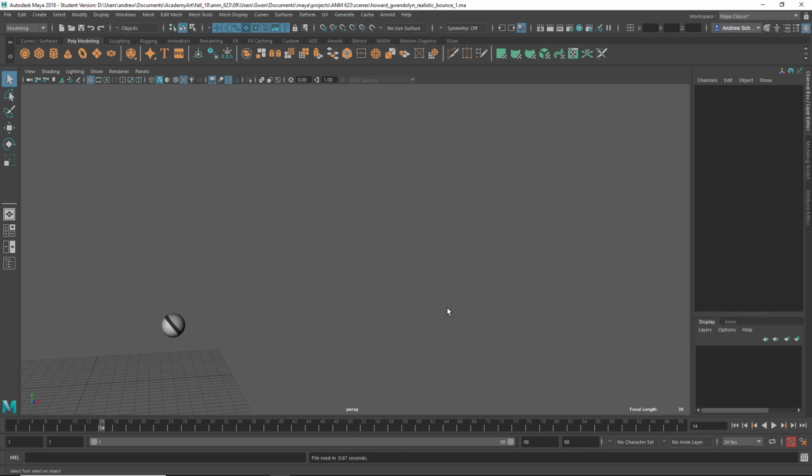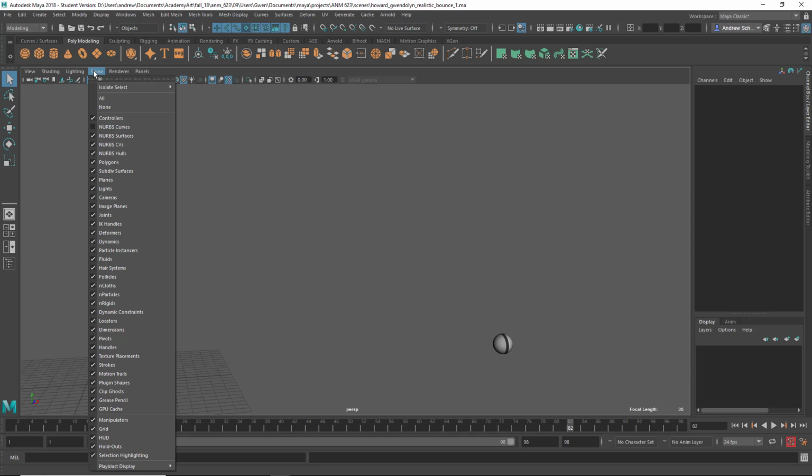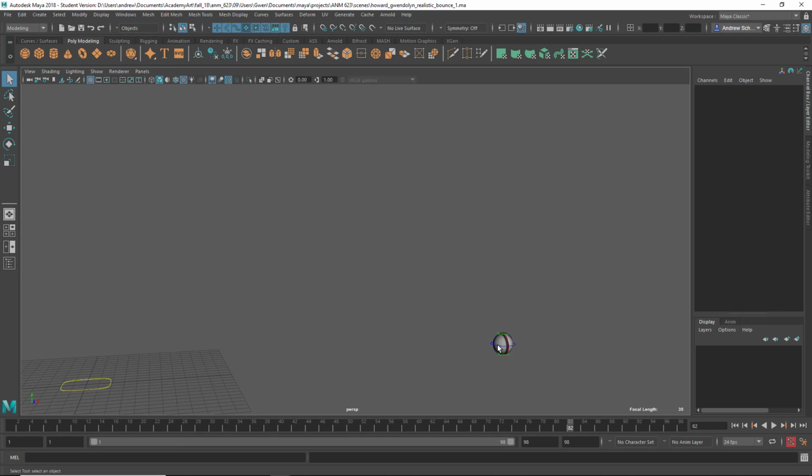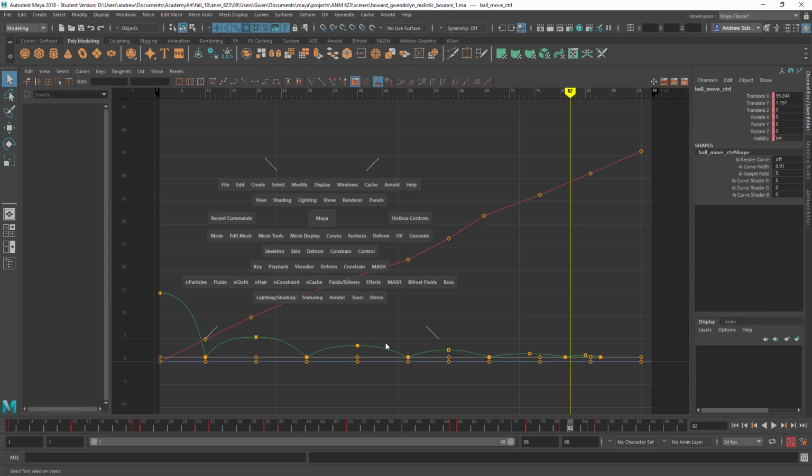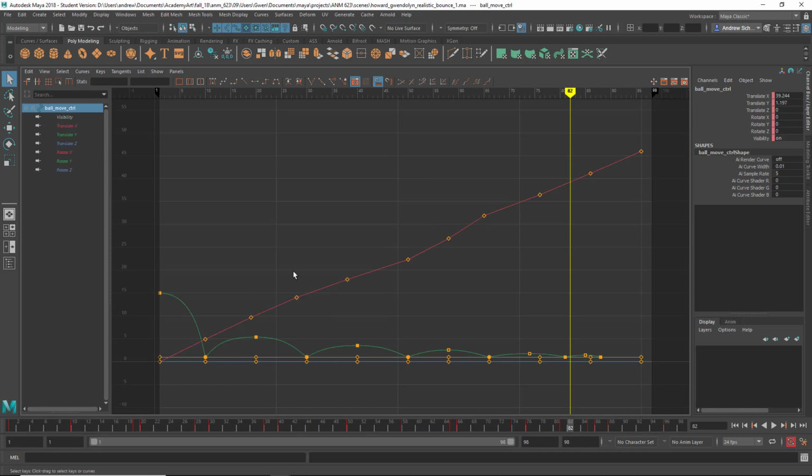It feels like in midair on that bounce there that it's picking up speed in midair. Let's take a look at that. So I can see it's right around here there's some acceleration.